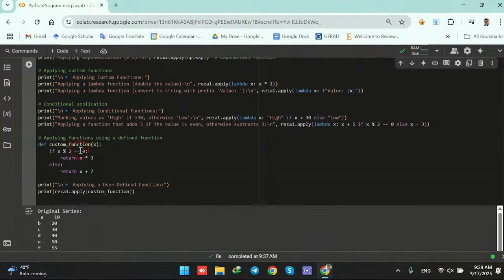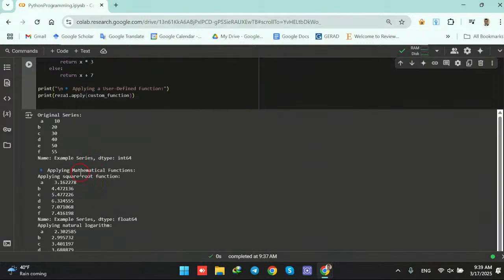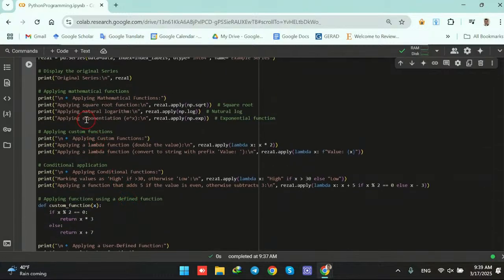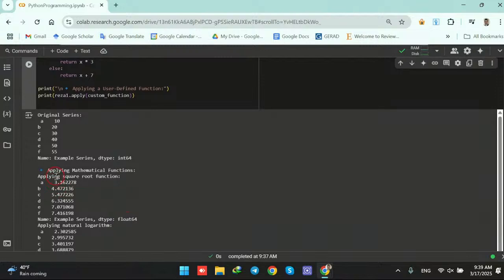When we see the output here, we see this being printed: applying mathematical functions. Then we are applying a square root function. So here we have the square root of our elements.